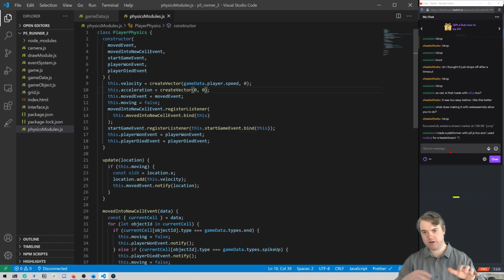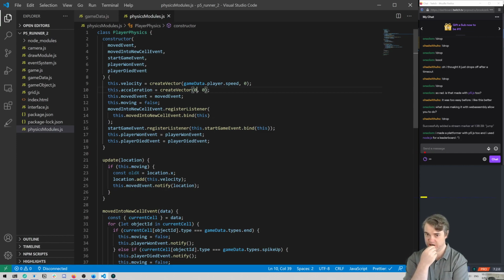So the way that acceleration, velocity, and location all sort of work together is acceleration is just all the different forces that are affecting the player. So for example, in a single frame, we might start the jump. So that's going to be a large single velocity upwards. But then we're also going to apply gravity. So that's going to be a small amount downwards. But then the gravity keeps on. So every frame we apply this force.